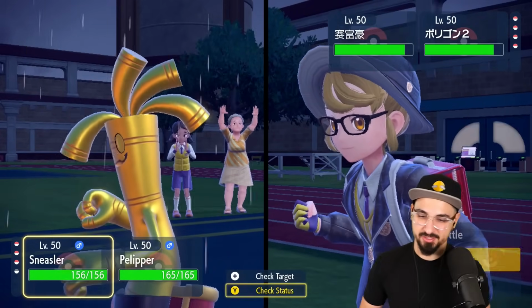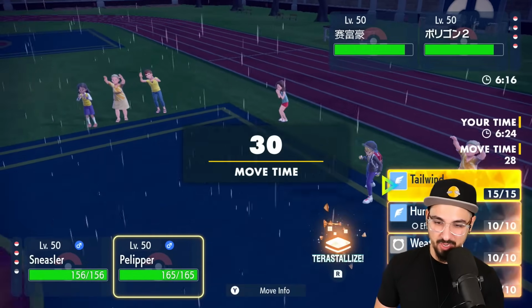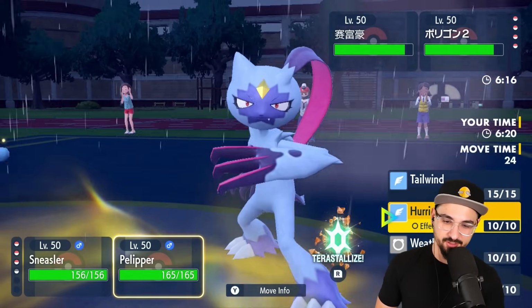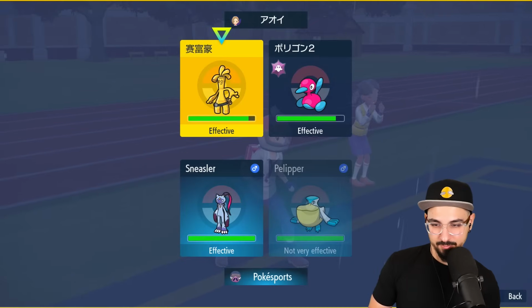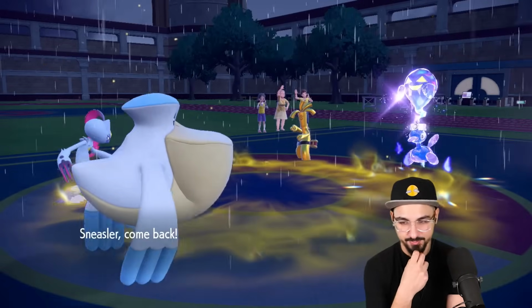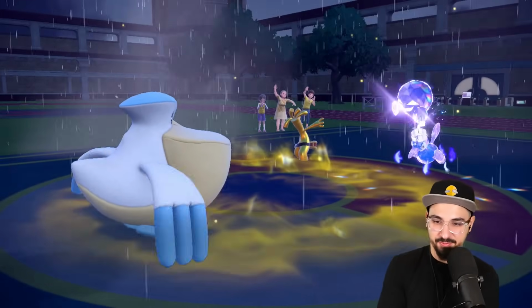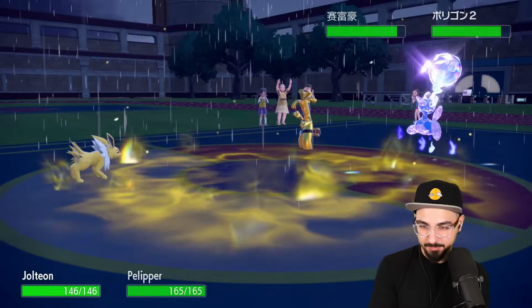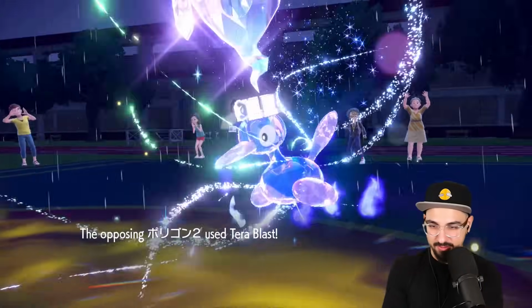No, that's such a wasted attack. Let me go back into Jolteon here. I'm just swapping with like no actual rhyme or reason or cause here. Yeah, let's just go for Weather Ball on the Golden Go. I do not have what it takes to defeat this team right now. Terra Blast again. I hate Porygon.